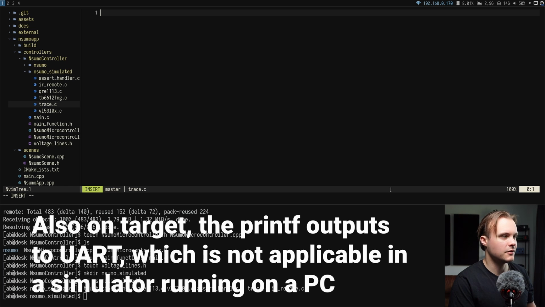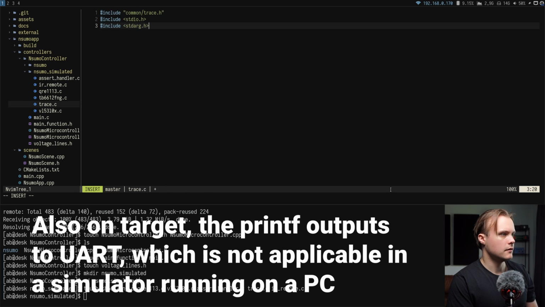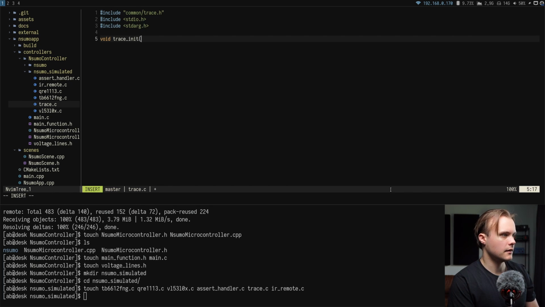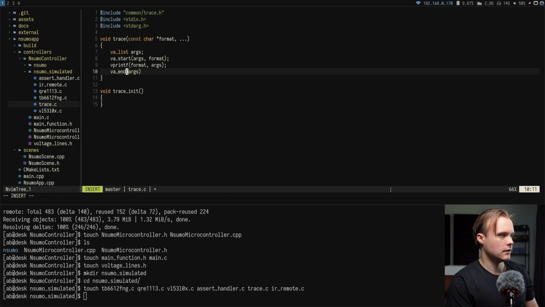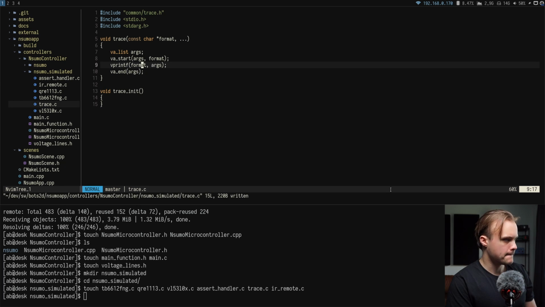So here I can just use the regular printf function from the standard library. So that's what I'm going to use. Includes first, then an empty init function, and then the trace function, which is just going to wrap the normal printf function. And then you have to write this kind of code. Okay, that's it for the code that I need to replace in the lower layers to make the simulation run.